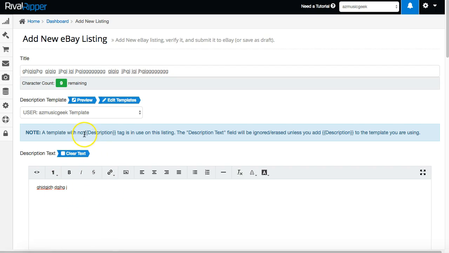When you create a template, there's actually tags that you can use in your template. So we would replace the description using this tag. For example, this template that I have on my test account does not actually use a description tag. So that would be just not a good template to use. We want to use an actual template that has a description in it. So I would want to edit this. If I edit it and put a description tag in there, it'll get replaced with the text down here. And then this little message will go away since the template has a description in it.